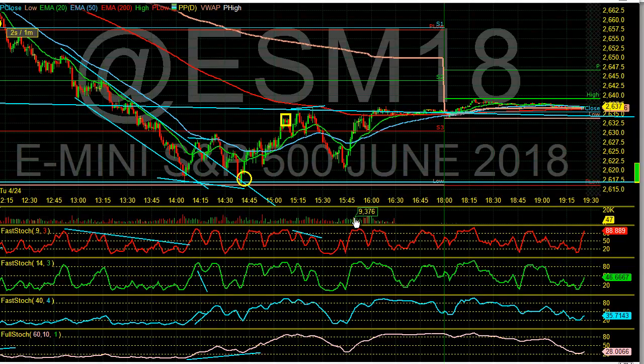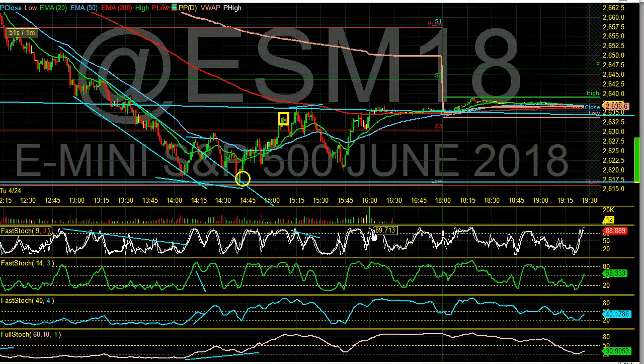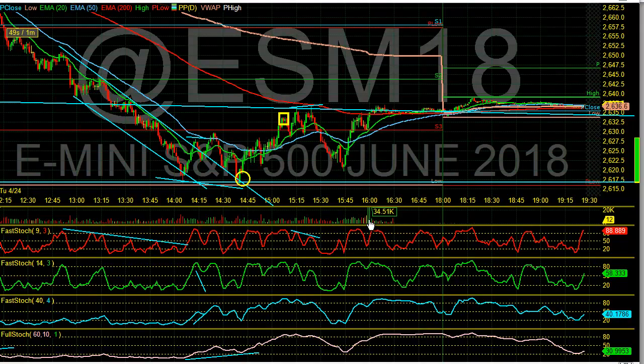So volume's always important. I always have it on all of my charts, and you always get to look at if there's news out there. The first thing you'll see is a big spike in volume, and you'll see the price typically move also. You put two and two together, the volume is really going to show you the activity. You're going to have most of your volume at the beginning of the day and at the end of the day, unless there's other news that comes out. So that's the volume. That's an easy one.